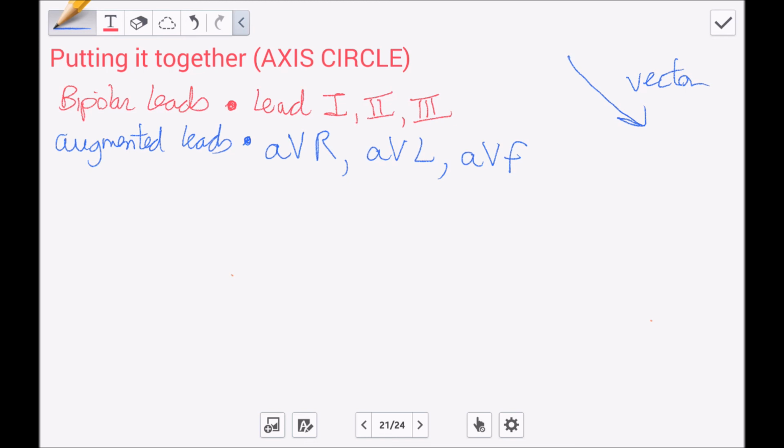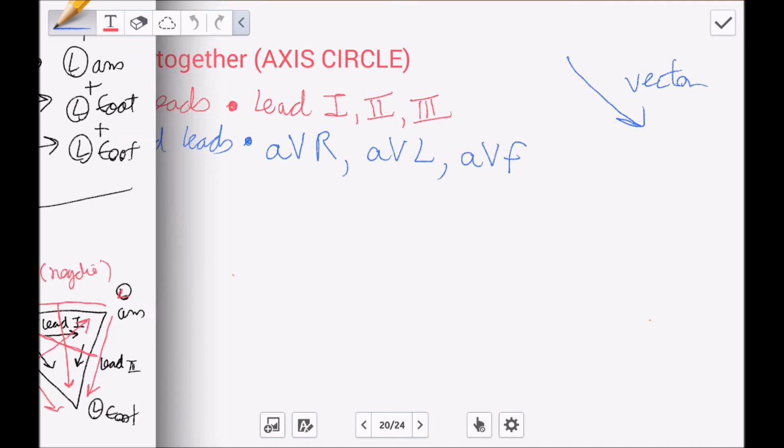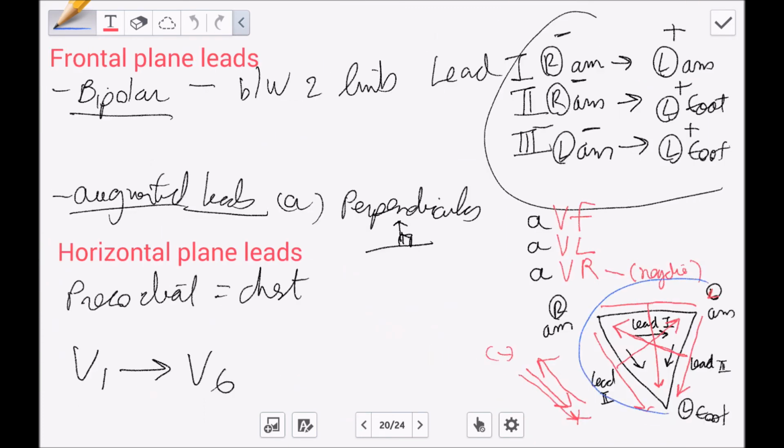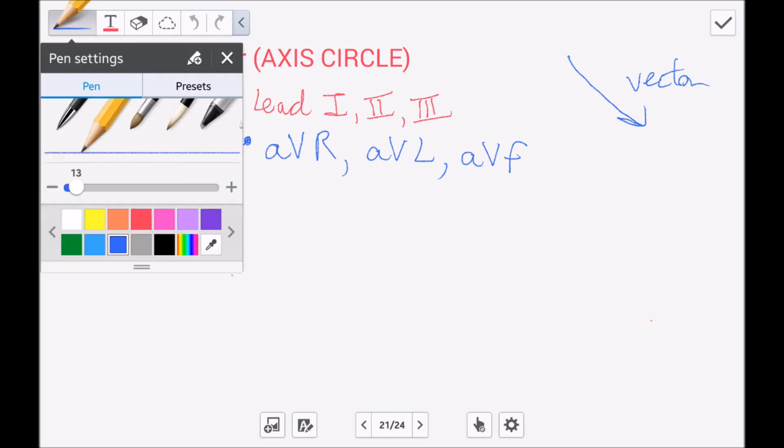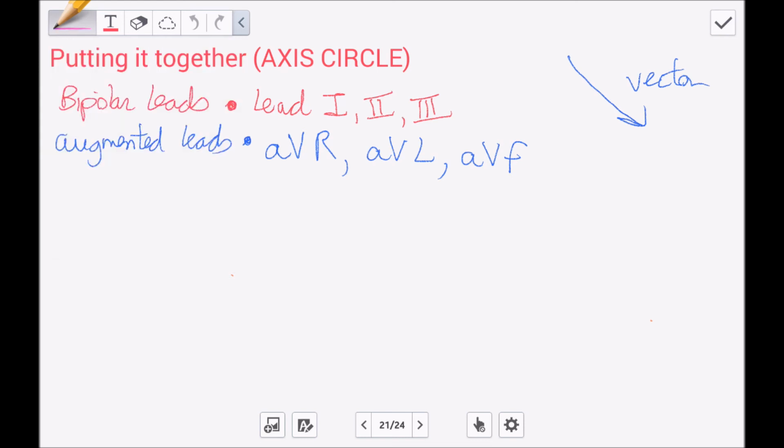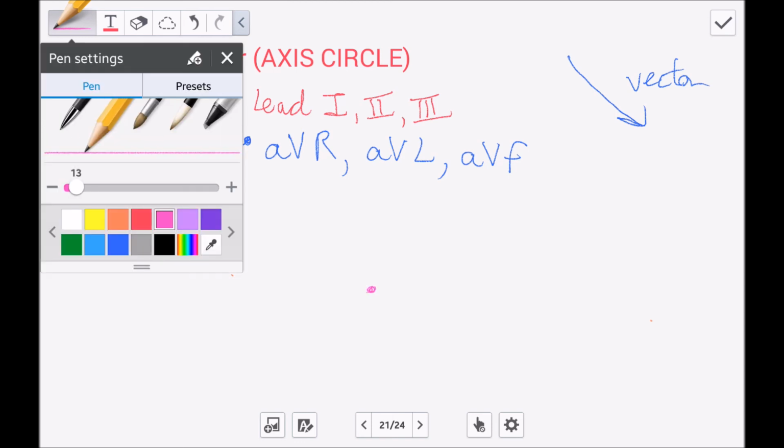Okay, so what is the axis circle? The axis circle is exactly this part here, but we're going to redraw it in a nicer way so that we all understand. Instead of a triangle, I want you to picture just the direction in which the lines go, and we're going to make sure we pass all the lines through one single point. We're going to put a pink dot here in the middle. That is the point every line should pass through.